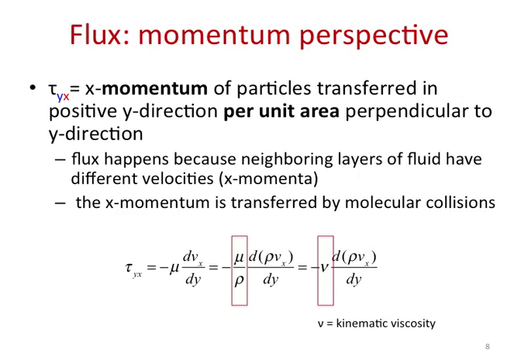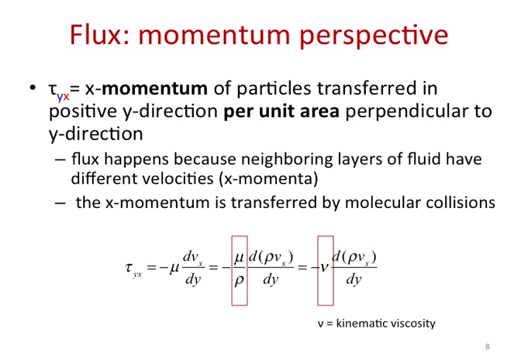Now, if I actually think about it a little more, let me work with the mouse so it's recorded on the movie. So you have tau yx is minus mu dvx dy. If I divide by rho, where rho is my density of fluid, and throw it in there, I can do that because I'm assuming it is a constant in this particular case. Then I'm actually having a gradient in momentum, and this coefficient becomes just another coefficient, but it's kinematic viscosity. So this is sort of the momentum view of the Newton law. Okay? So we have two possible perspectives.